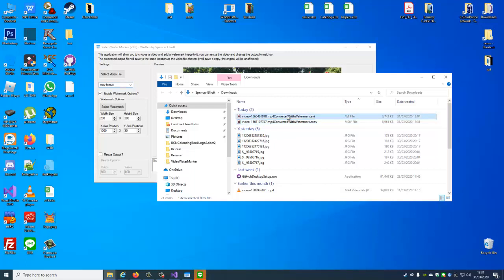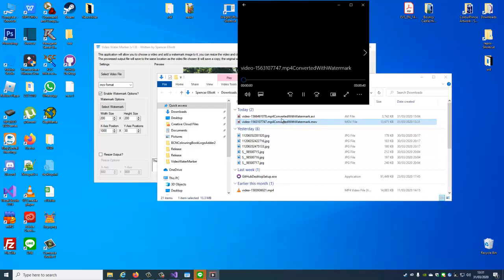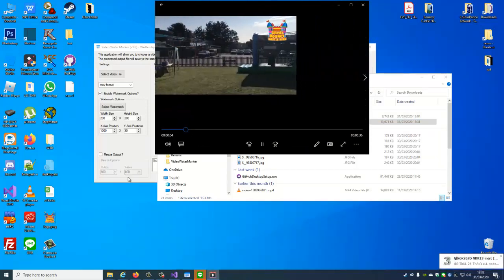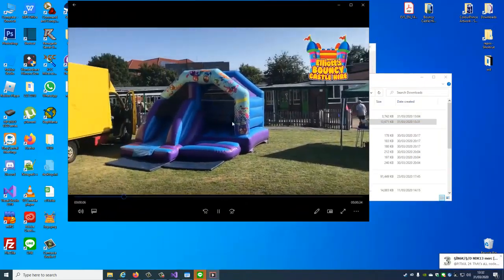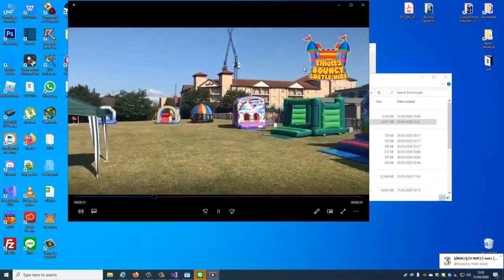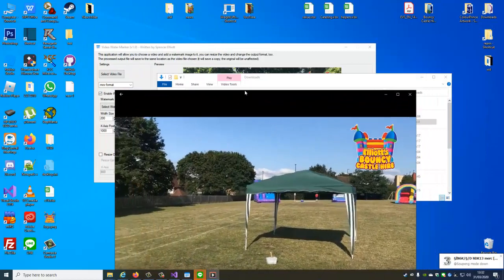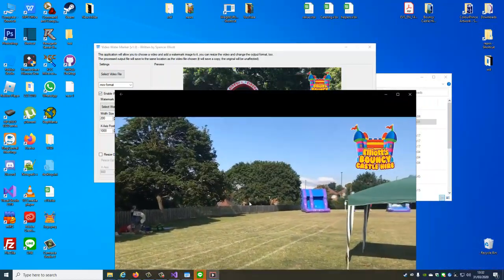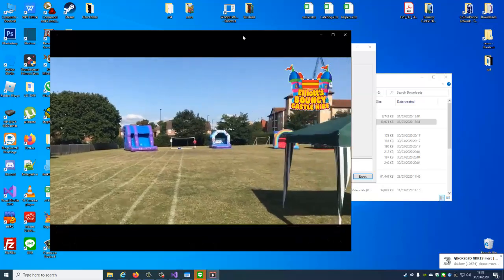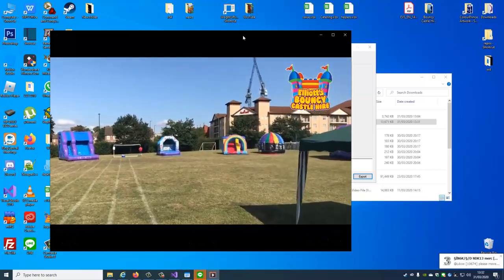There was one I did earlier. So that's completed now, and you can see it's a .mov file format. And if I open this up and play it with the default player, you can see that logo is in the top right hand corner, exactly where we set it up on our application over here. So that's that. Yeah, it has real life application. It's actually working as an overlay.